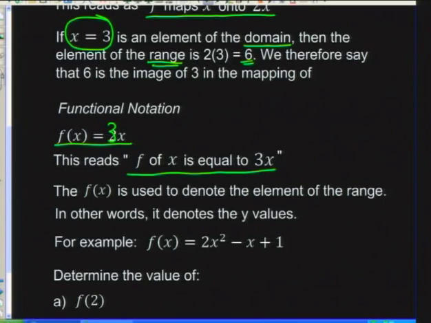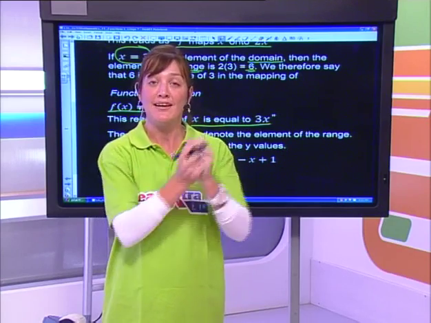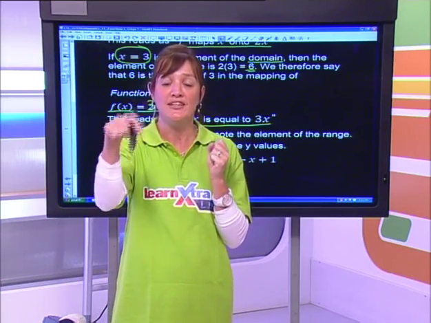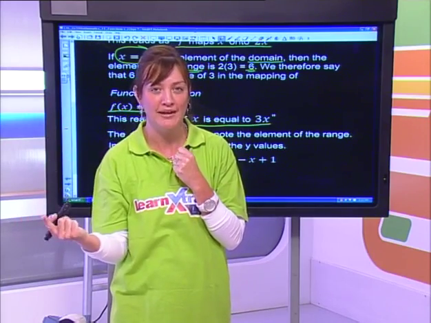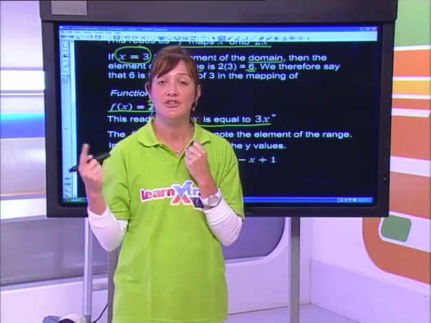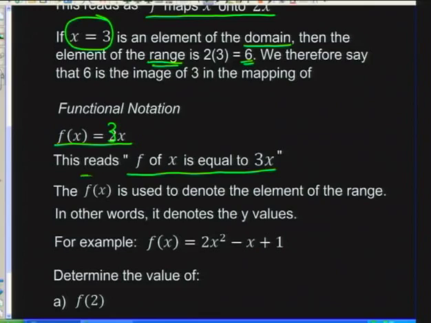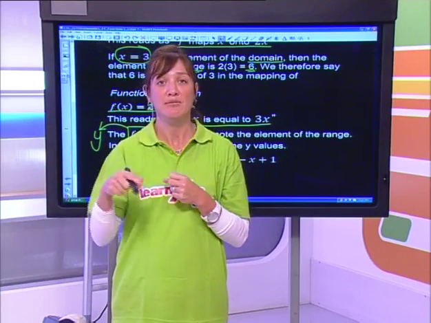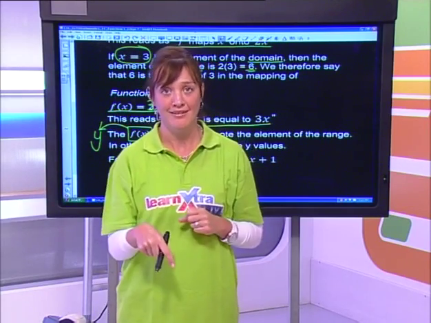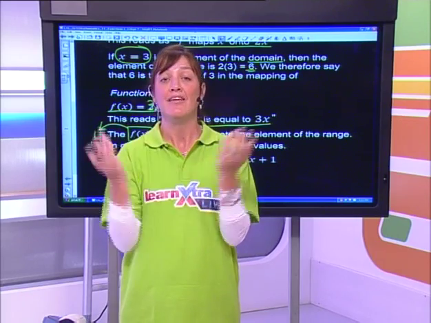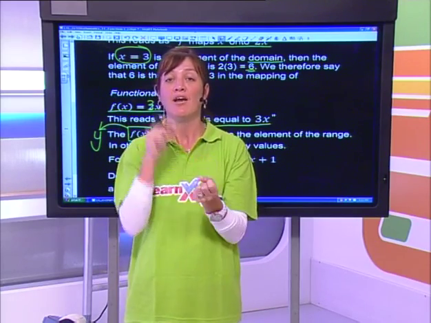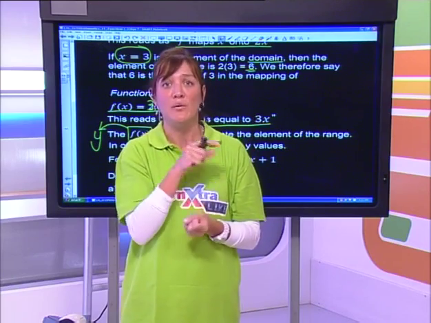All right, so that means that f of x represents the value that's going to come out when I substitute an x value into my equation. Something you must be quite clear on is that this f of x is really talking about the y value that comes out when we substitute an x value in. So f of x means the value for y that came out according to whatever x value went into the equation. I hope that makes sense to you guys.